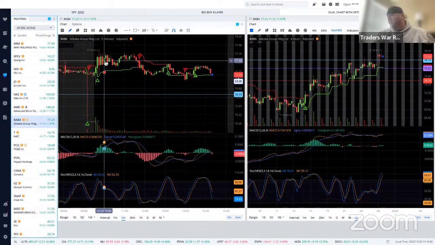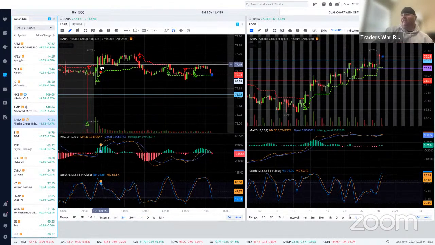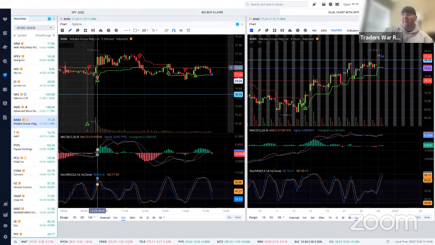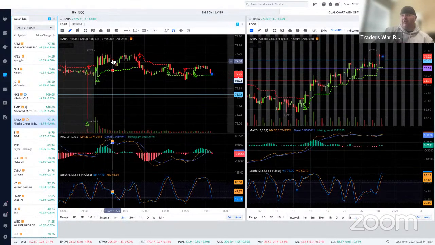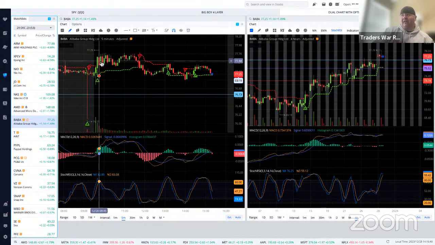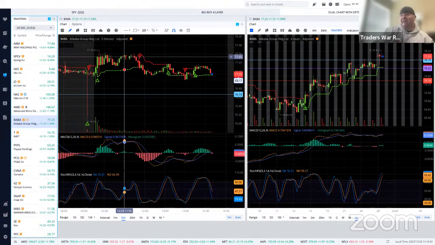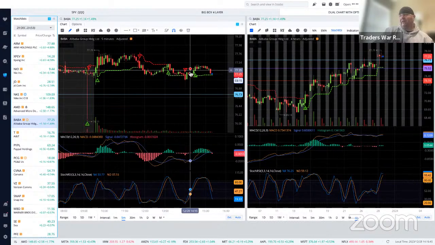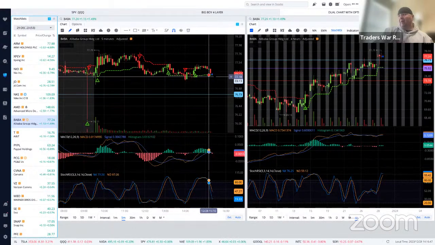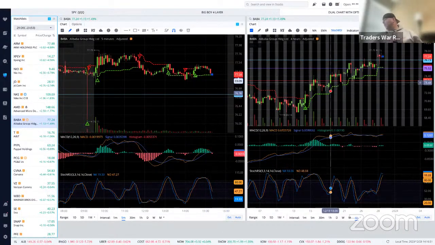BABA, another Chinese play. Looks like we're downtrending. I like to call this the rolling hills. You had some broadening volume where you were making a decision. This was the decision point. And then you kind of spike, and then you start rolling hills, right? Rolling hills. I think that BABA probably rejects this area and kind of climbs a little lower.